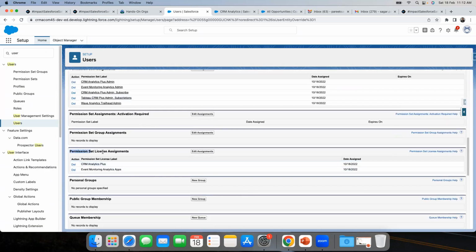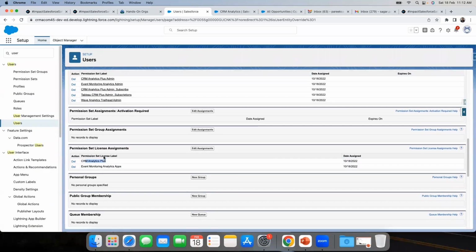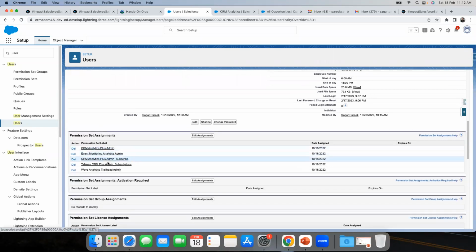I have the permission set license assignment as CRM Analytics Plus. So your users, before getting started on CRM Analytics, should have the CRM Analytics Plus license assigned to them. And in terms of permission set assignments, they should have CRM Analytics Plus admin or CRM Analytics user.